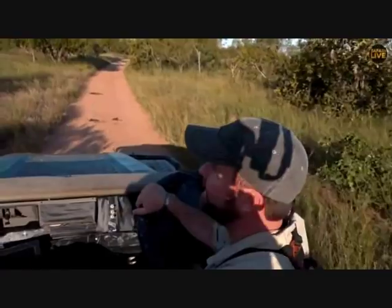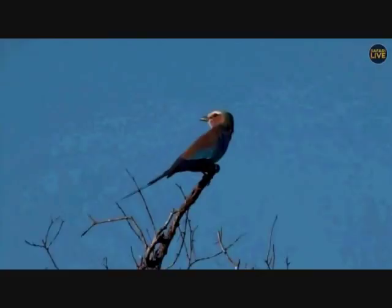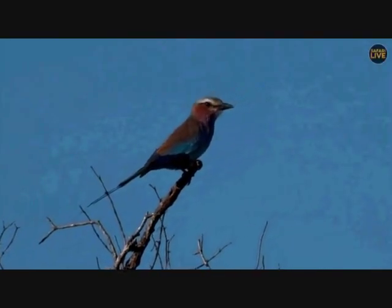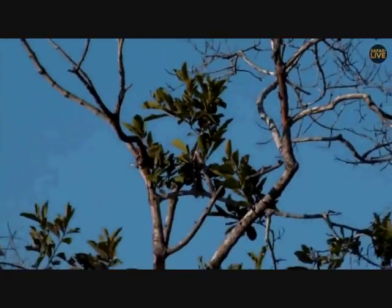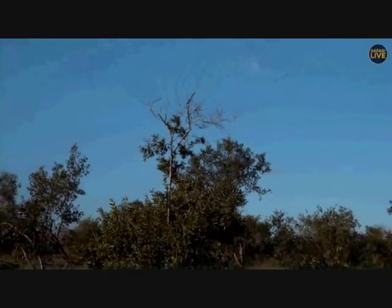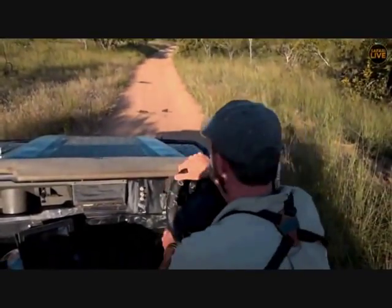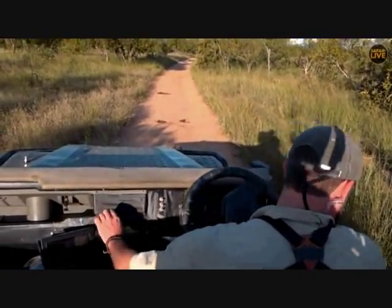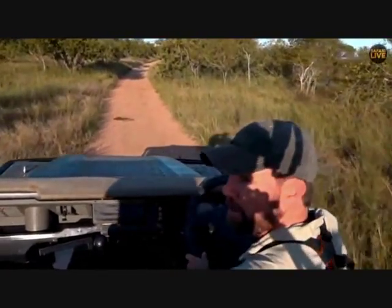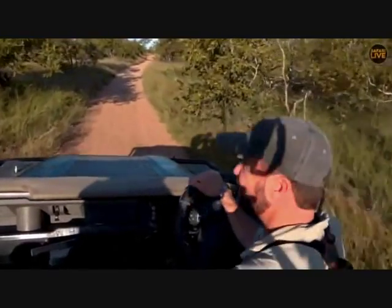We are bumbling, and Senzo Mkize, Eagle Eyes himself, has just spotted, as you all know, one of the prettiest birds found in the savannah. The national bird of Botswana. Off he goes. No calls at all. No calls from the prettiest bird. We didn't hear the chimpanzee-like call that he often plays. So, sorry about that. Lilac-breasted roller, for those of you who were not sure. He was a very common bird. Sounds like a chimpanzee when it calls, though, so it's not very pretty.